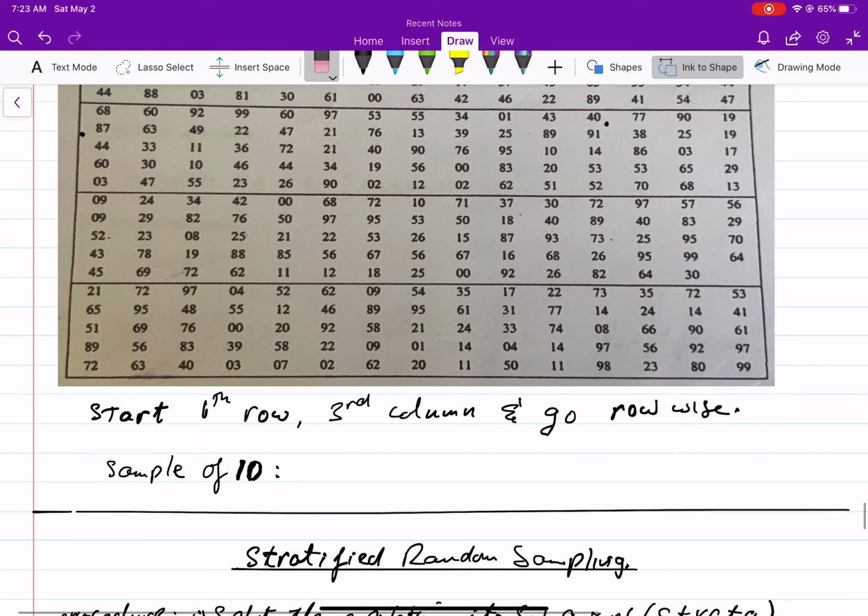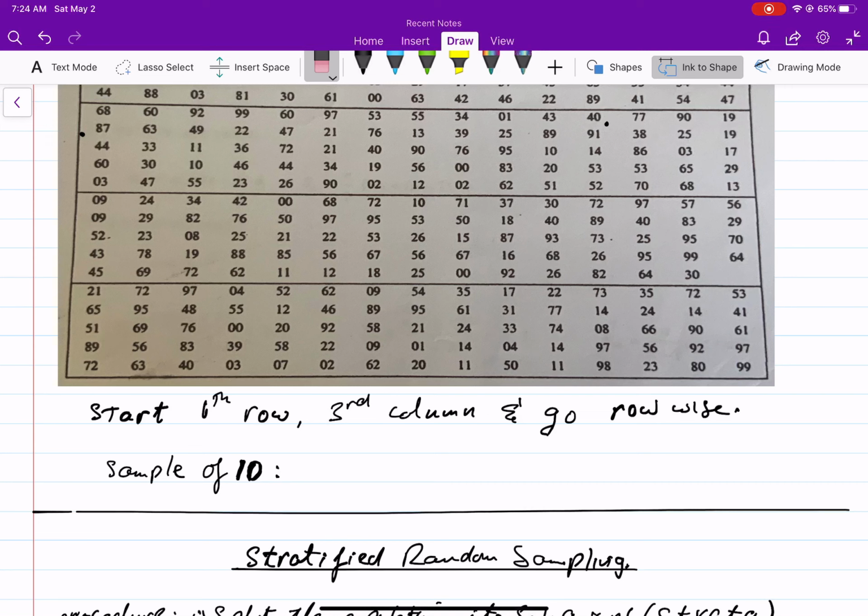Usually in the exam, they would tell you which row to start at, which column to start at, and if you should go down a column or across a row. Whether you go down a column or across a row, the numbers that you generate would be just as random. Now, if in the set of numbers that you pick, you see a number that repeats, you simply skip it and go on to the next one.